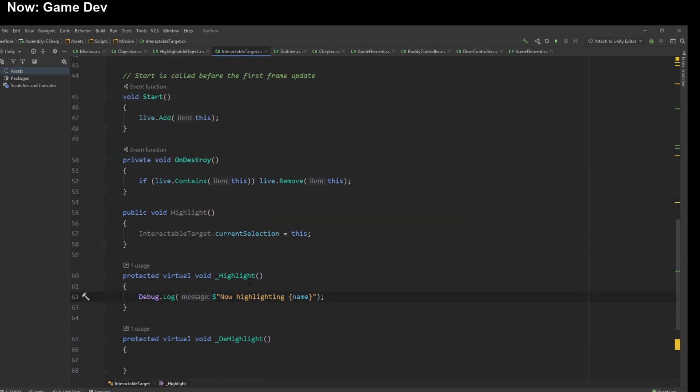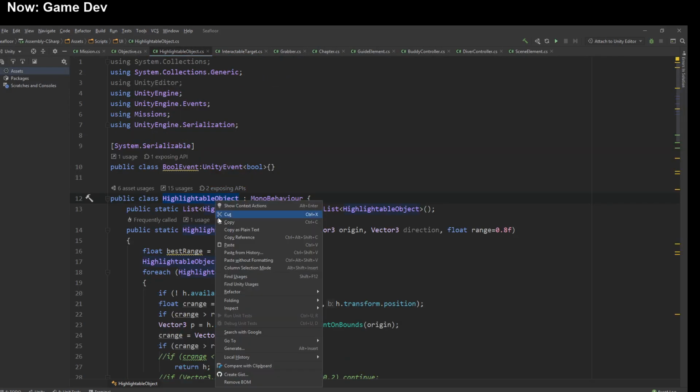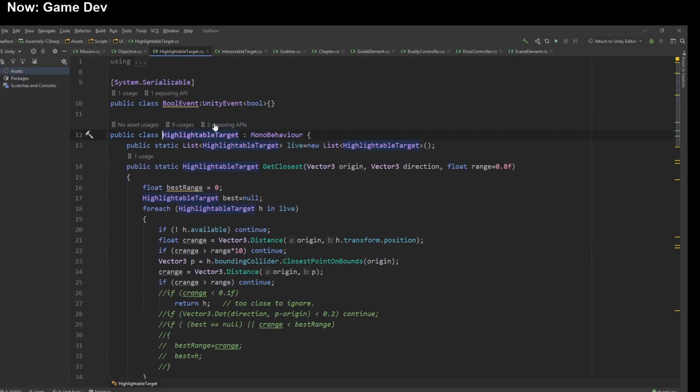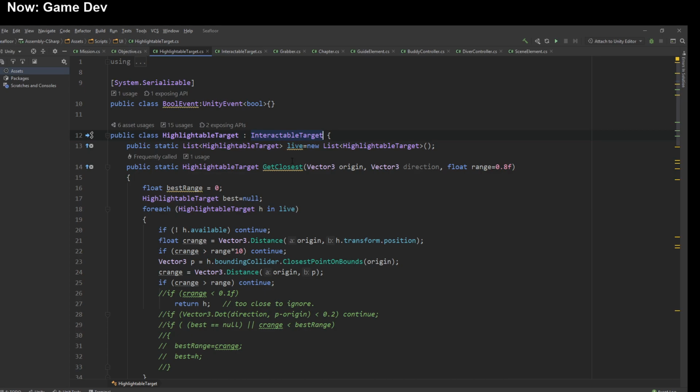Now that should be all we need to do to create the interactable target. Over here in the highlightable object, we're going to want to rename this highlightable target. Boom, highlightable target. And that's going to be easy enough. The only thing is we're going to want to descend from interactable target instead of just an arbitrary empty setup.